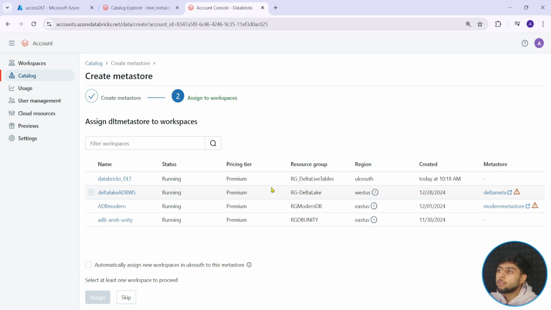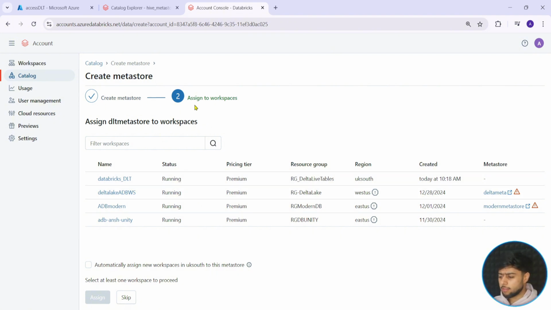We should always provide the location at the higher level. Then you have a choice whether to give a location to the catalog or not. Otherwise, if you do not provide the location at metastore level, you have to provide it at catalog level. So this is the difference, and you should provide the location at metastore level every time.